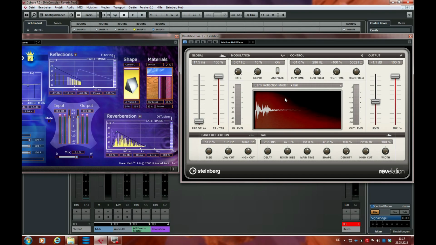So this is the shortest, so the reverb will sound soft and muffled. And if I crank it up, the reverb will sound bright and maybe even metallic, even like a plate. But we don't want to model a plate, we want to model a real room.